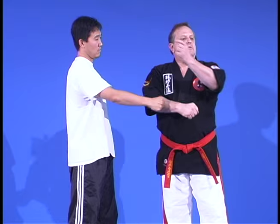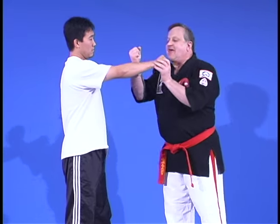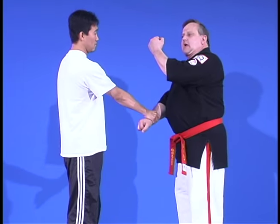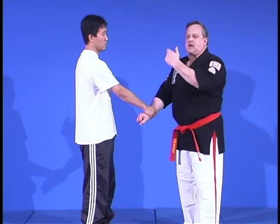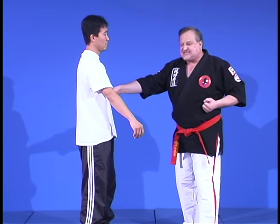And that's why so many kata moves go like that. You're attacking that. There's moves that go like this, then go like that. There's moves that go like this, and go like that. If he grabs me here, this is going to go here. That's going to strike the proper angle and direction. It's going to numb his arm if I really hit him with the technique, take his arm away from me, and my next move is to step in and strike. And I'm going to take my opponent out.